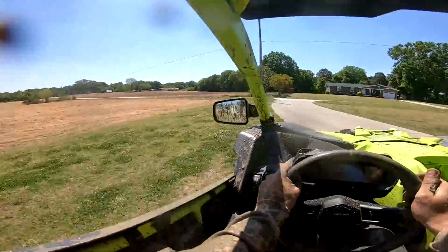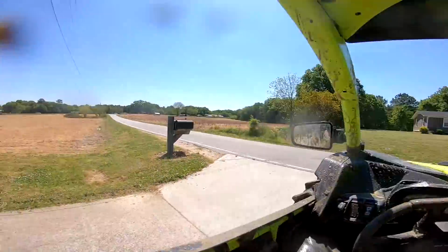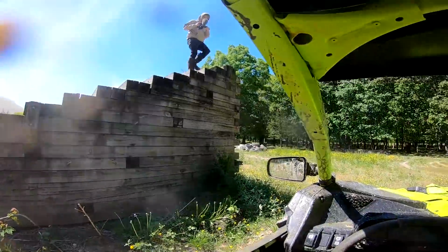Almost out of fuel. This is dumb. We might have to go get gas. Dadgummit. Yeah, we're gonna have to go get fuel. We gotta go get gas, bro. Yeah, the gas light's on. All right, you wanna go to the house and get gas?